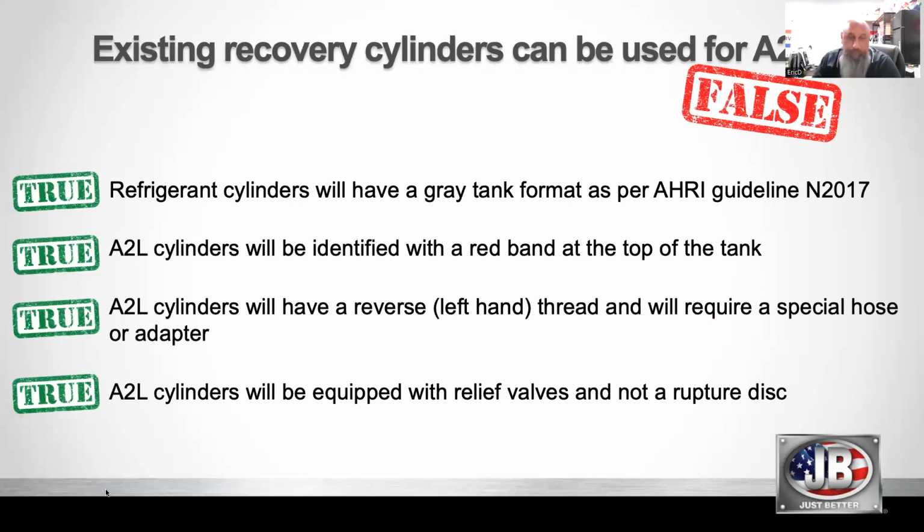Right, can we use an existing recovery cylinder for A2Ls? And that's, again, definitely not. The new cylinders will be gray. They'll have a red stripe around the top. They'll be equipped with a relief valve and not a rupture disc. The relief valve is almost like an automatic pressure release. And most importantly, they're going to have a left-hand thread.